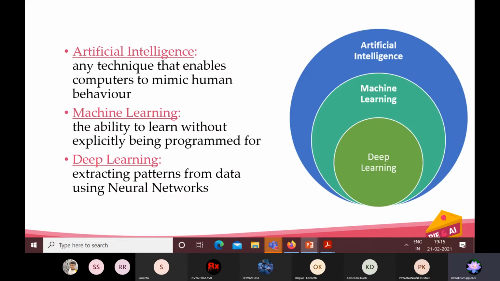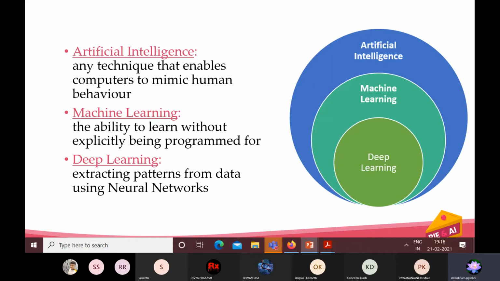Okay, so these are three interrelated areas, and there is quite a bit of confusion among people about what is what. So here we have a Venn diagram which actually separates all of it. Artificial intelligence is the broader area, and it includes any technique that enables computers to mimic human behavior. For example, computers can learn to recognize a cat from a dog.